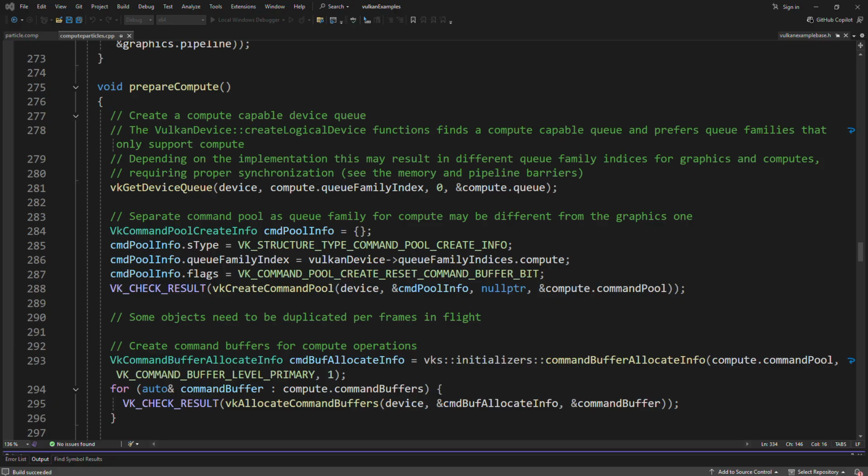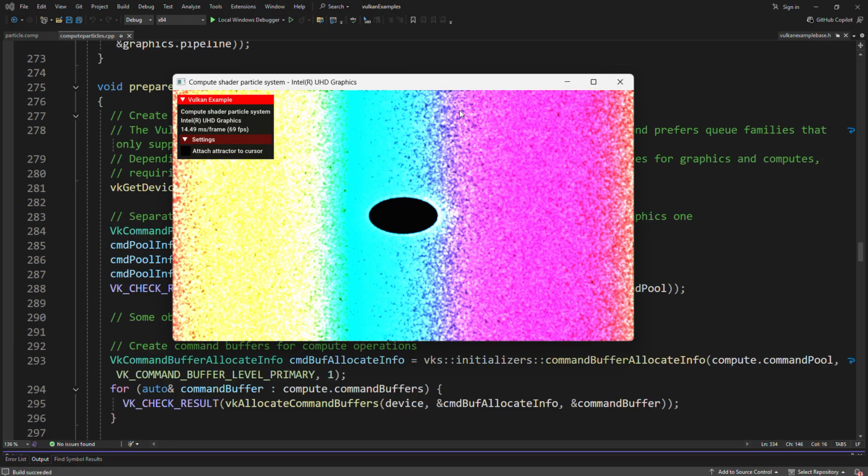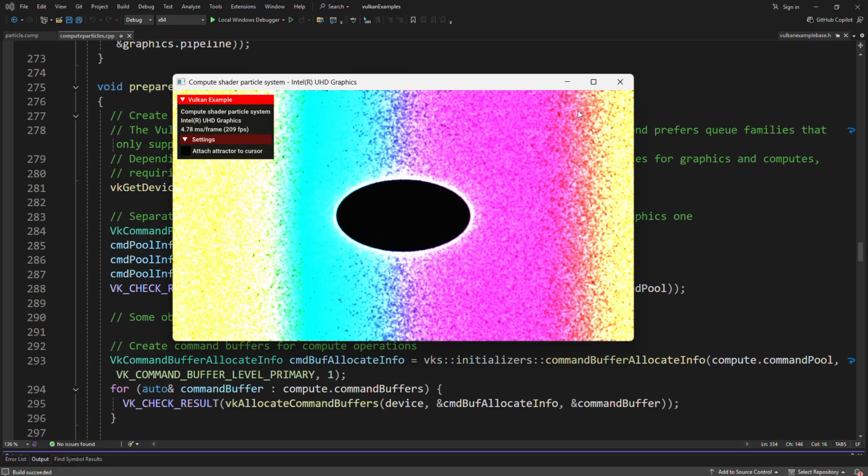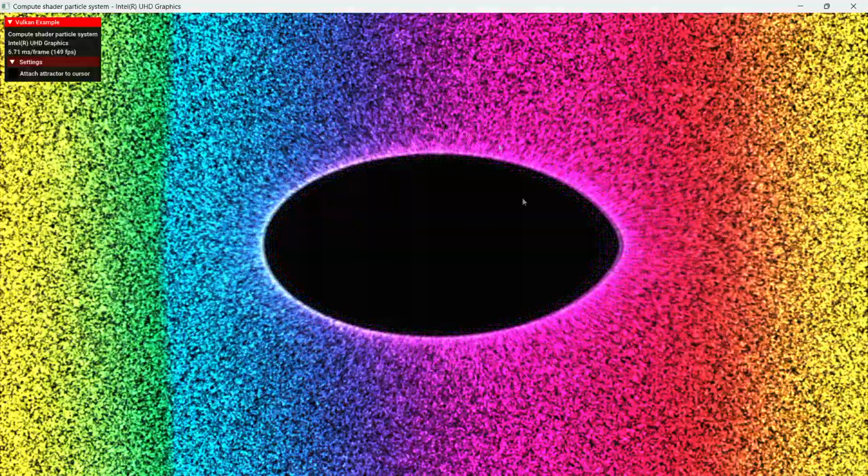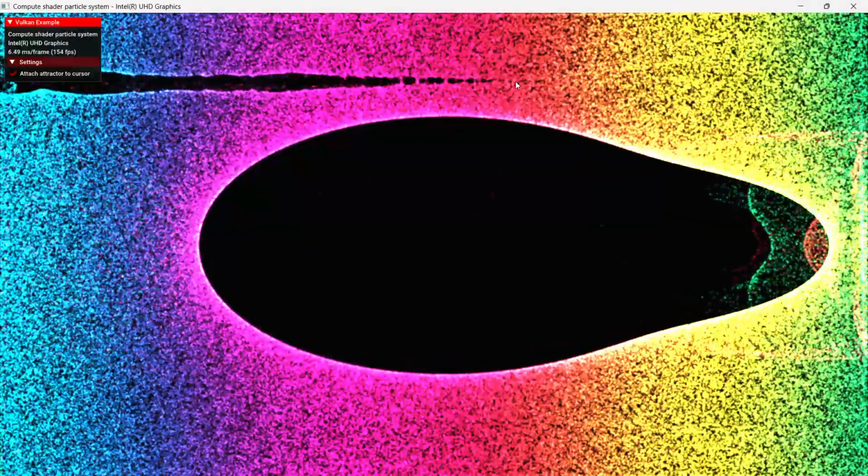For those of you that don't know and don't want to look at the first video, basically we have an application here where there's a bunch of particles and there's this natural thing that happens. If you do attach to cursor, then we get this initial repulsion, but then eventually the particles move towards the cursor.